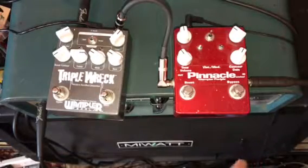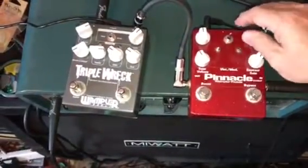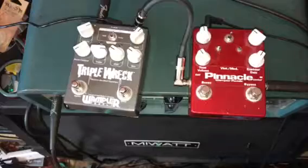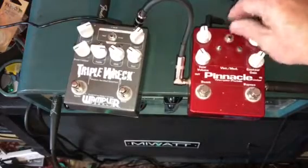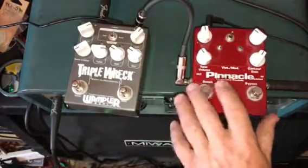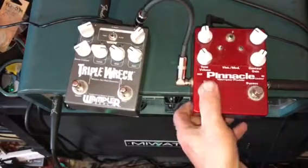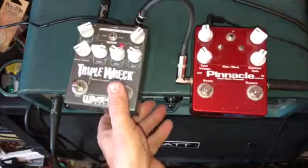I think they call this the Deluxe now, and it's also on a v2 version. There's vintage and modern — vintage is up, modern is down. I think the vintage is the softer sounding of the two, so I'm going to leave it in the up position which is brighter. The main difference I can hear is the contour control, and the boost is really nice for a solo boost. This pedal is old enough that it has mechanical switches — the newer ones have electronic switches which are much less noisy and easier to activate.